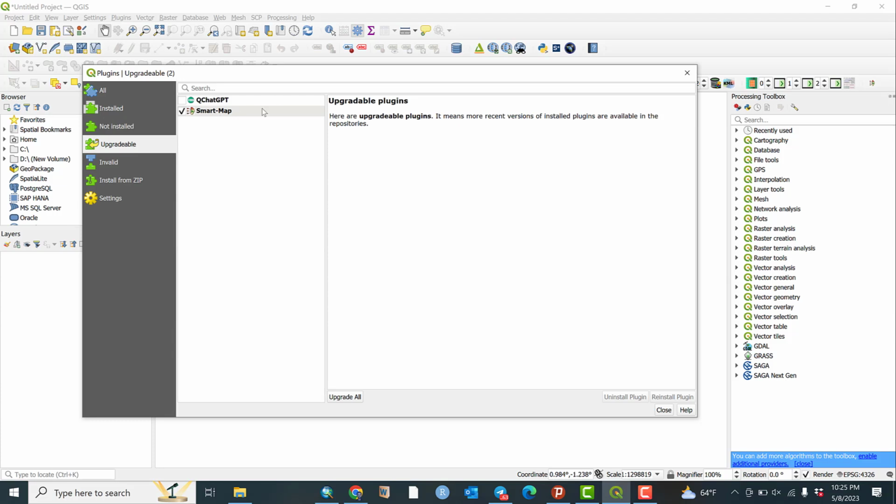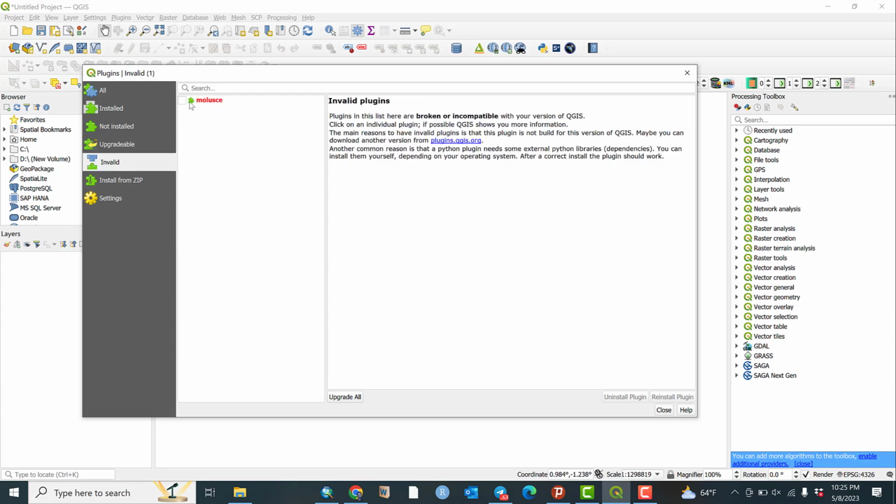Upgradable, for example, this is upgradable. Invalid: only this is an invalid plugin because it is incompatible with this version. This plugin was designed for 2 point something QGIS versions, therefore it is invalid.